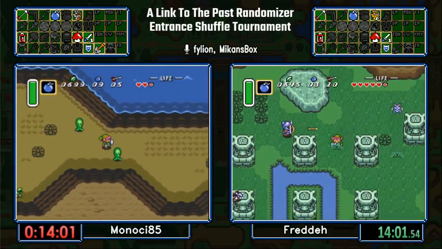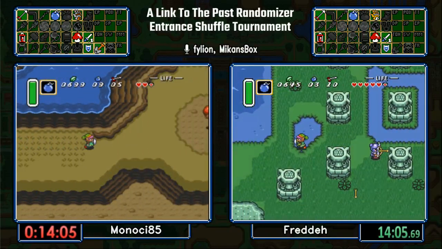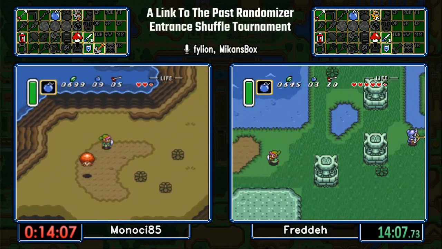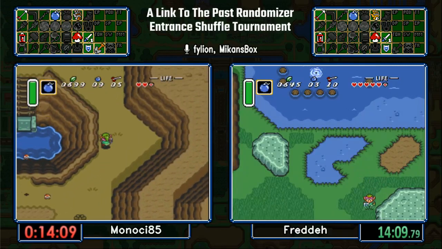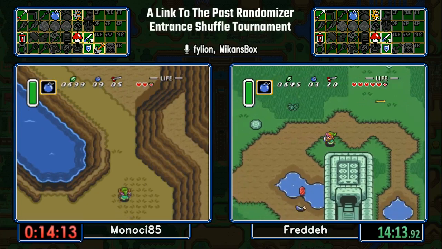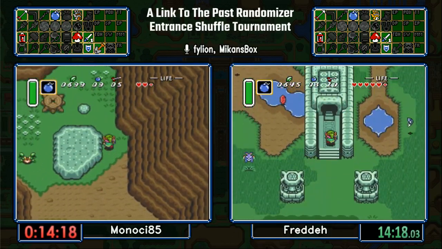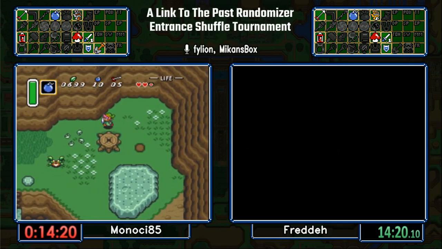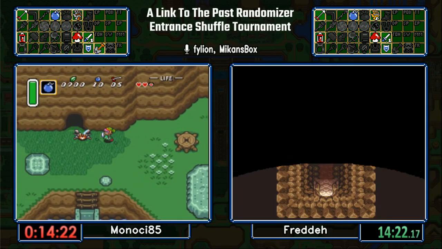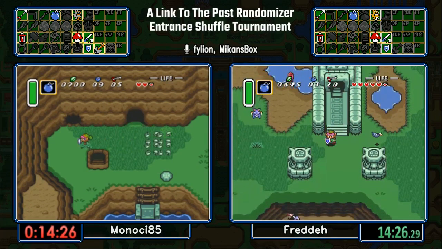Freddie finds a decent rupee farm cave. Unfortunately, or I guess fortunately, he doesn't need to use it quite now because they've found a good number for this time of the game. Usually, I found the entrance randomizer seeds to be pretty poor off at the start. Yeah, we've seen a couple of races where people had to just sit down and farm for Zora, but they're not going to need to do that here.